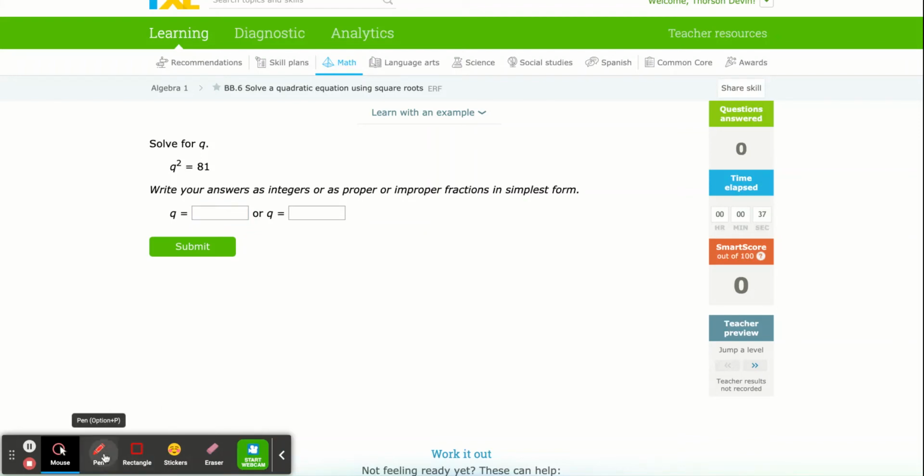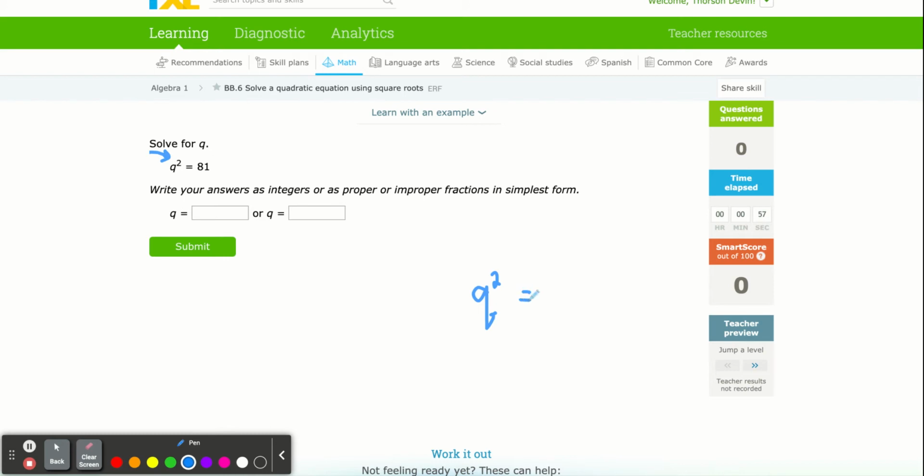Welcome. In this lesson, we're basically just introducing that a quadratic equation, when you have a squared variable, a lot of times you will get two solutions to the equation if you try to solve it. Or if you do solve it, I mean, not just try, but you do.